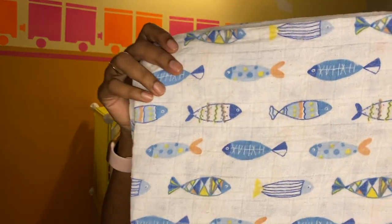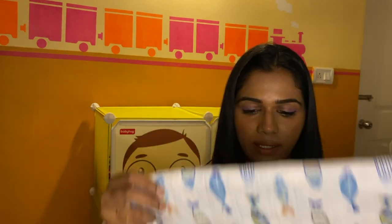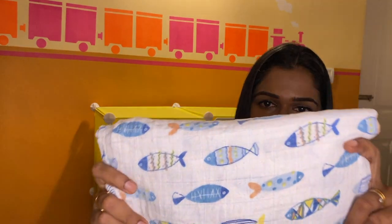I prefer something with mild fragrance for my baby. Nothing overpowering, nothing irritating. And a swaddle cloth. This is a muslin cloth and it's quite comfortable. However many times we wash them, they get better and better. I'm using this since he's born. Now he's already 6 months. I don't swaddle him now. I just wrap him and put him to sleep.